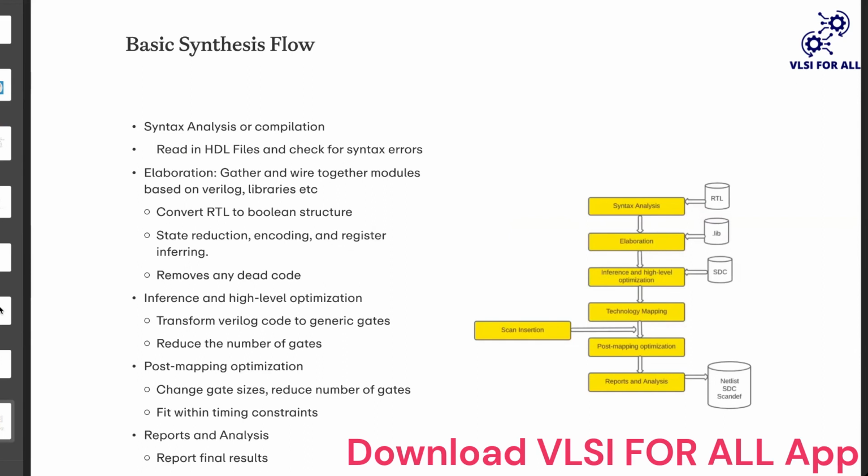In this state reduction and remove any dead codes, it will remove any unwanted codes, sir? The synthesis tool optimizes a code, right? You might have written a code, but it optimizes that code as well. Like I just told you, if I wrote an empty module thinking that maybe as I improve, or if I want to add new features in the chip later, I'll just put an empty code initially, thinking later on I'll add it.